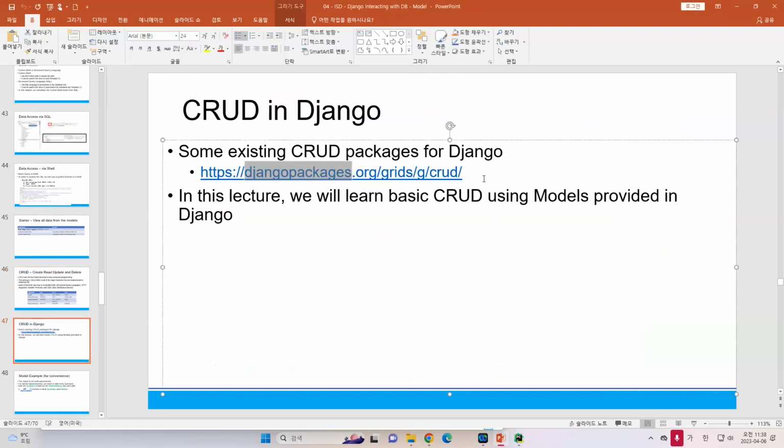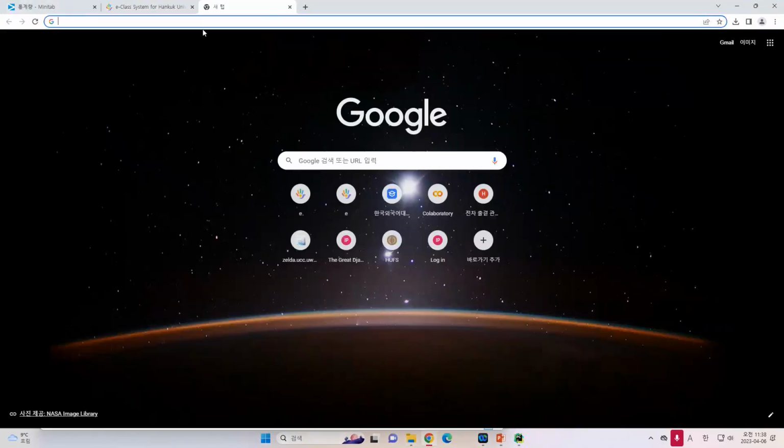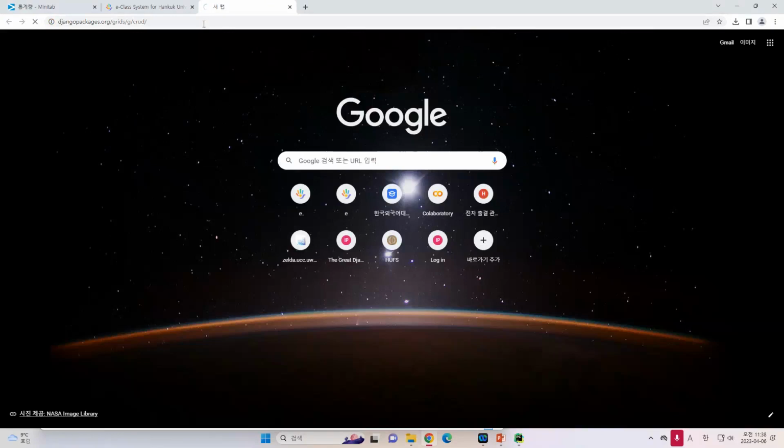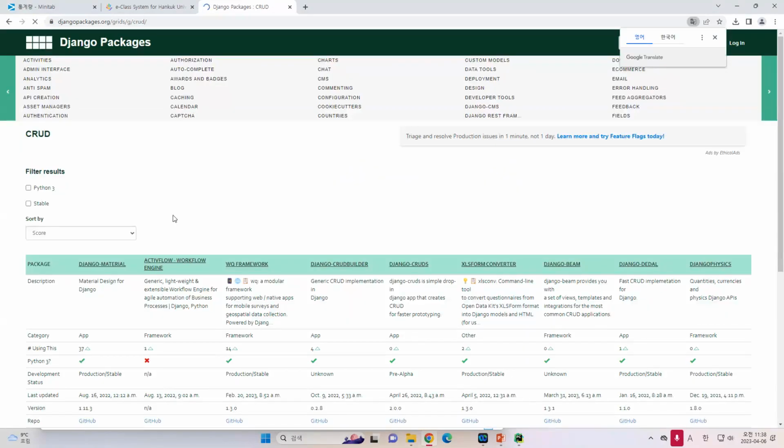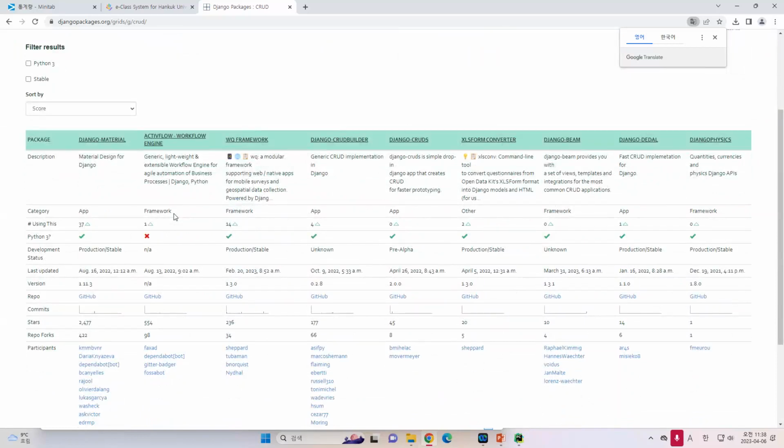You can use the existing CRUD packages in Django. There are a lot of packages available for you to use immediately.